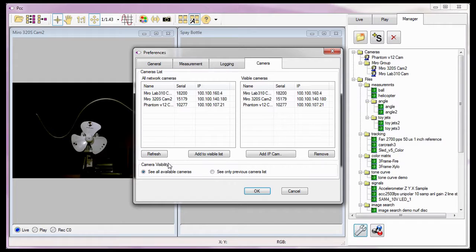Now, let's talk about the camera visibility options. These options will determine how PCC detects connected Phantom cameras. By default, the camera visibility option is set to see all available cameras. This means PCC will use a broadcast message mechanism to detect connected cameras and their IP addresses automatically.